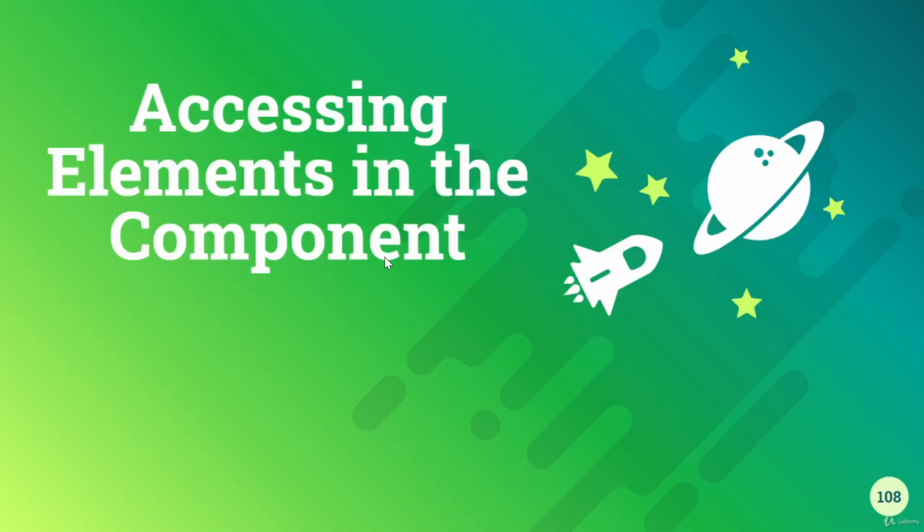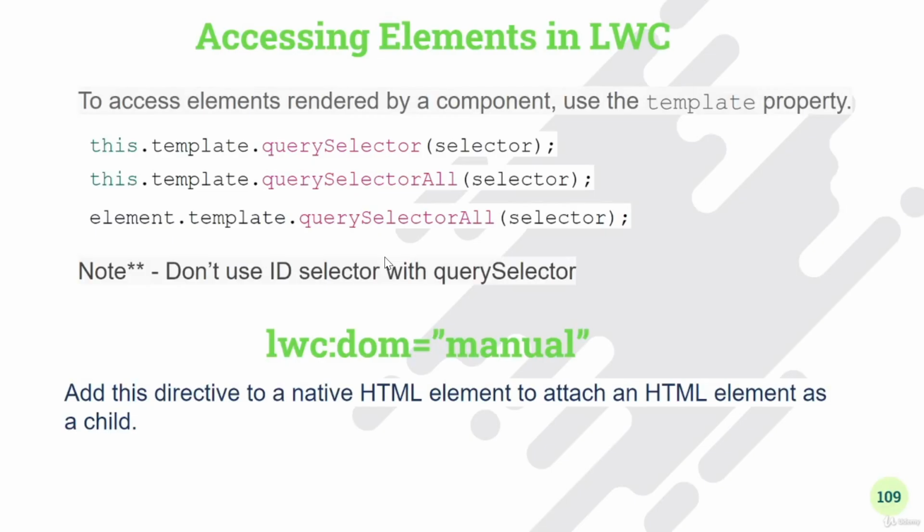In this video, we learn accessing elements in the component. Till now, we have seen how to pass data within the component from JavaScript to our HTML. And then we saw how to pass data from HTML to JavaScript using the on-click handler and so on. Now we'll see how we can access the elements in the component.